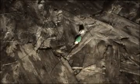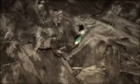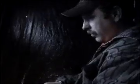What we're using is teardrops that are colored with chartreuse and yellow on them, like a green chartreuse, and it seems to be the winning combination out here on this lake. Even in the summertime, chartreuse works pretty darn good. Let's see what happens. We just dropped it down again. See if they hit. Oh, I missed it.